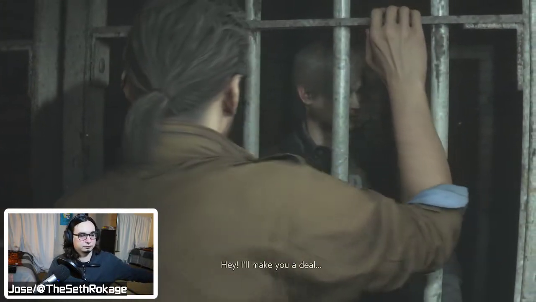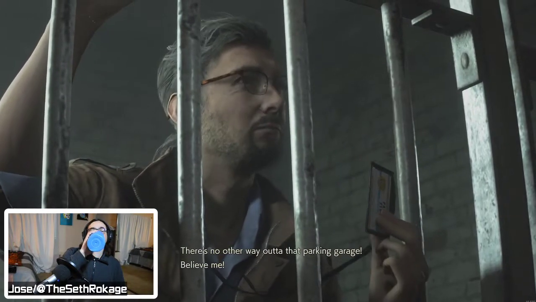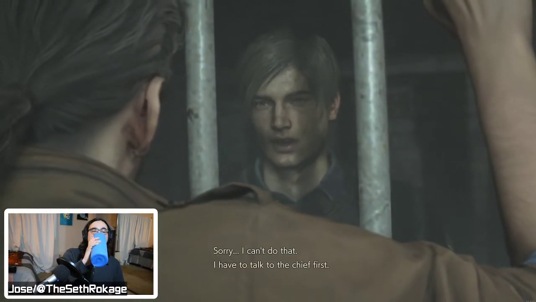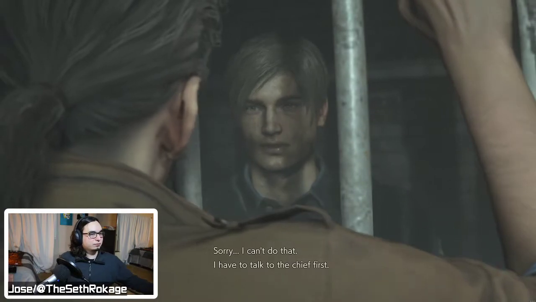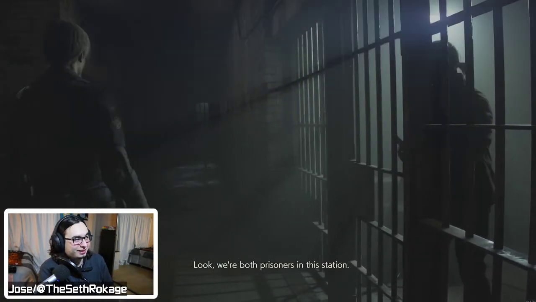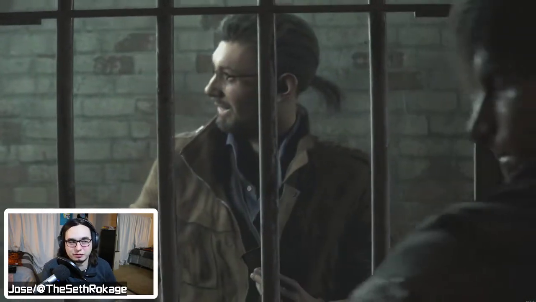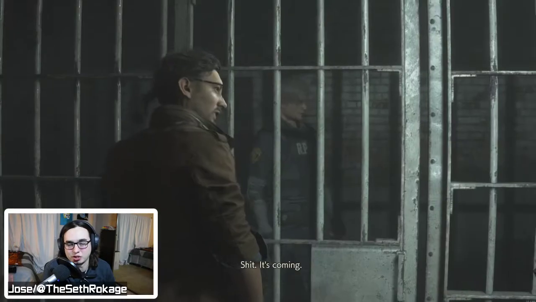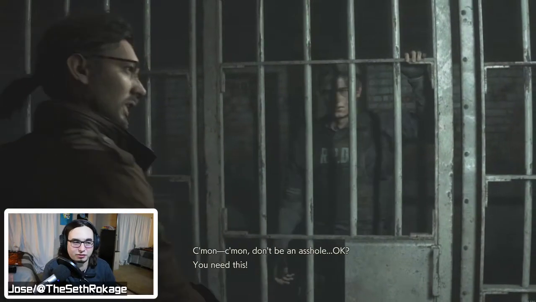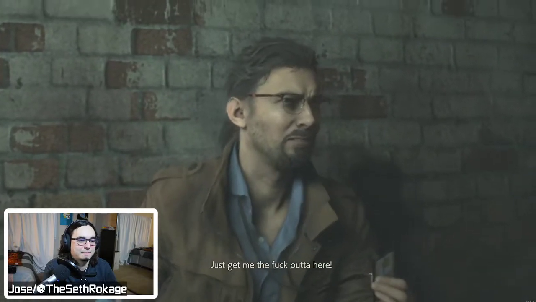Hey, I'll make you a deal. Unlock this cell and I'll give you this. There's no other way out of that parking garage. Believe me. Sorry, I can't do that. I have to talk to the chief first. Leon, there's some more important shit going on than a journalist putting dirt against the chief. This is zombie shit going on. You should save this dude's life. Don't be an asshole. Okay, you need this. Just get me the fuck out of here.